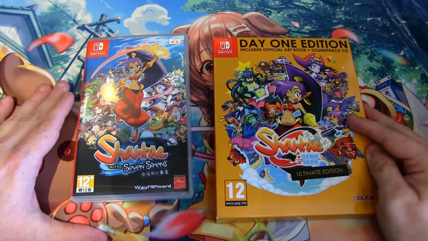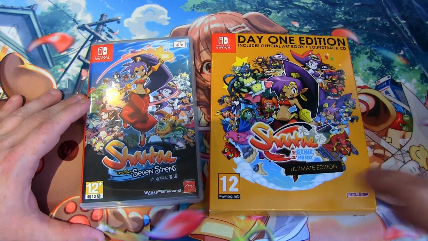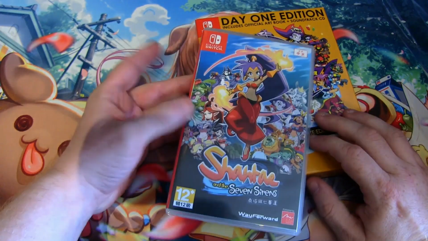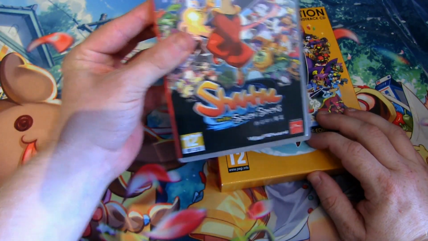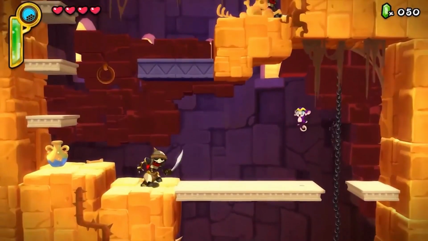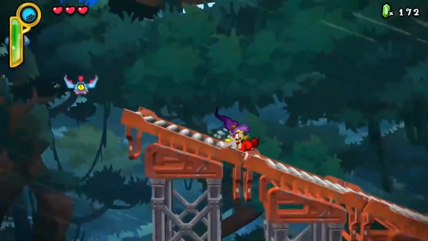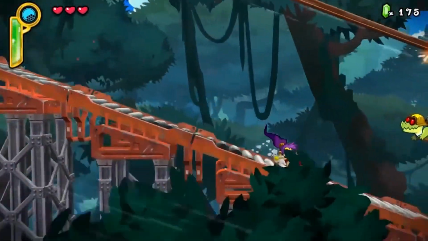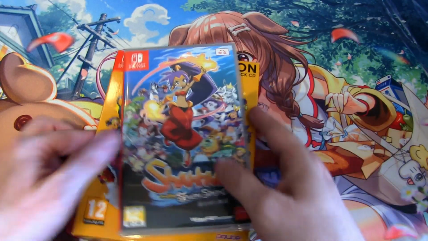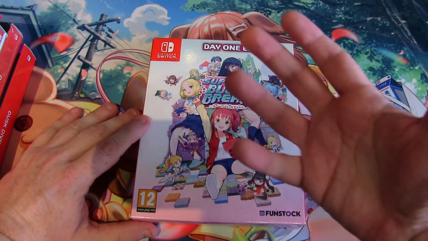Next up are the Shantae games. Now, I've only managed to pick up these two because everything got blanket released under Limited Run. I think this one is obviously an import from somewhere, I'm assuming Asia. This one I love. This is one of the very first games I played through on the Nintendo Switch, and it was just a really pleasant experience all the way through. So I wanted to pick up all of the other ones, but they're all very expensive, which is very sad indeed. Next up, we have some of our big box games, which are Super Bullet Break.